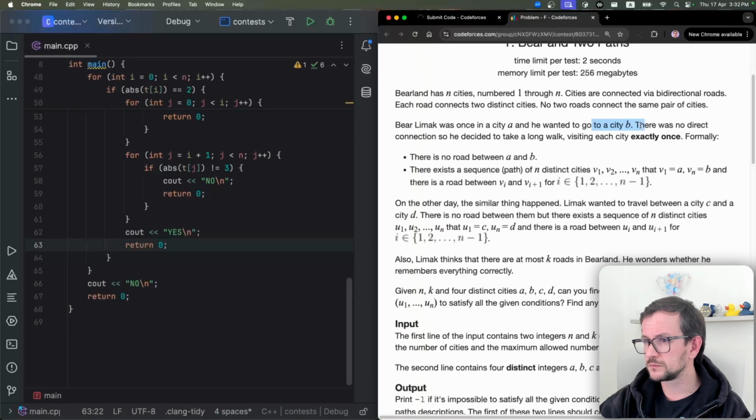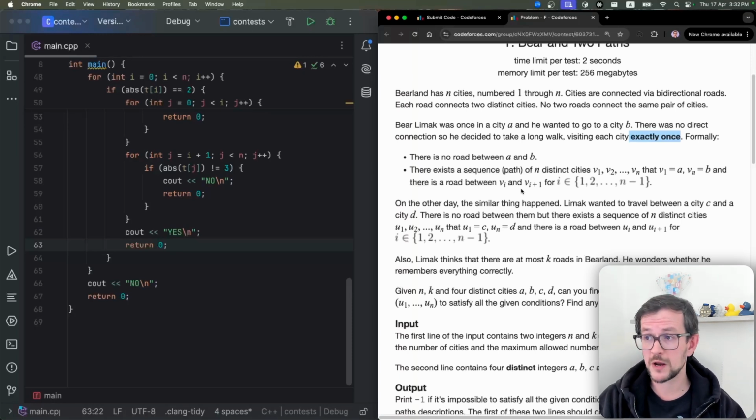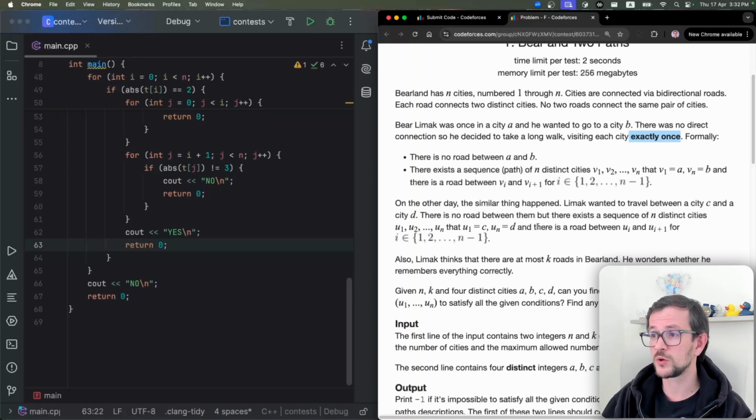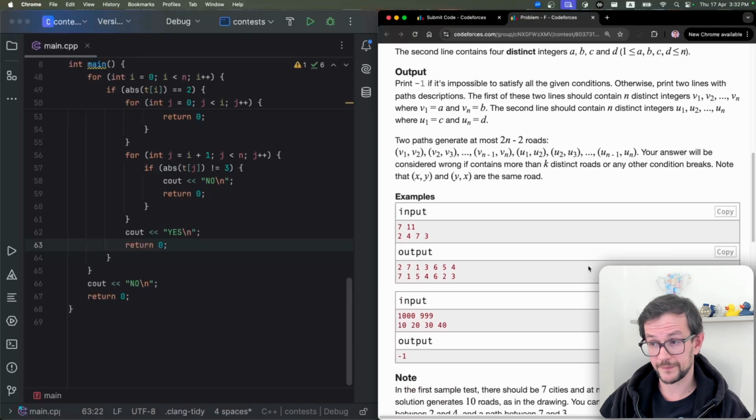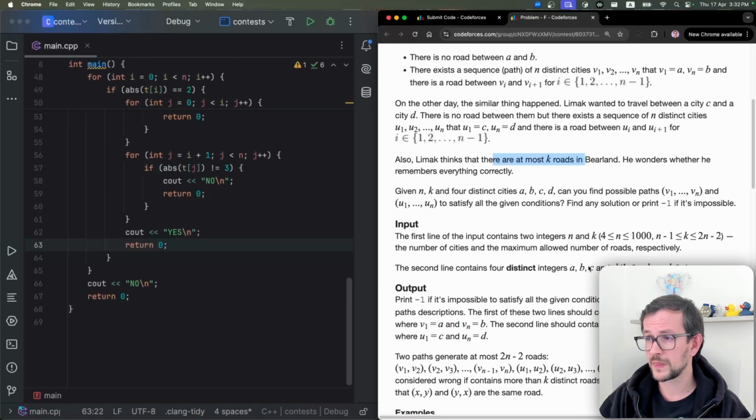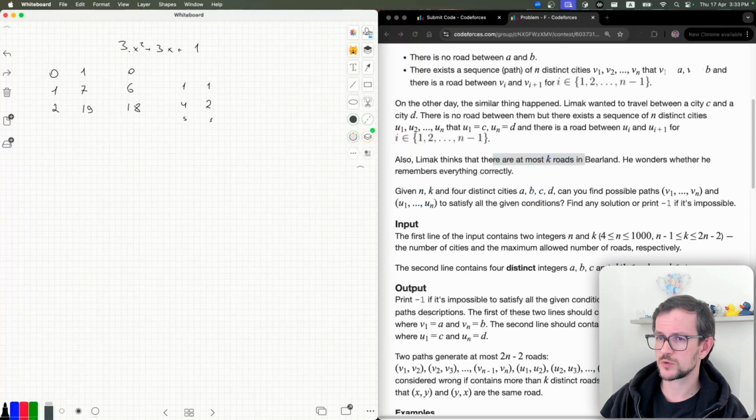Problem F. Oh, problem F is fun. Problem F is actually a constructive problem about graphs. Not that many of them. This is not that often you can see a constructive problem about graphs nowadays. So we need to build a graph, a very specific graph. We need to build a graph with two combinatorial paths from vertex A to B and from vertex C to D. What's interesting? Okay, like this. Let me show you.